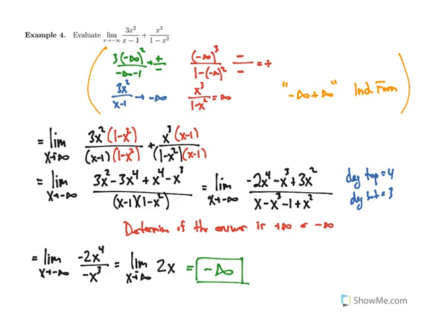So this is a kind of complicated example where we have to do a lot of careful algebra with signs. When you square a negative number, it's positive. When you cube a negative number, it's negative. But the big algebraic technique we're doing here is combining these fractions with common denominators, simplifying, and we realize that we just have a rational function. And we're just using properties of rational functions. We find that there is no horizontal asymptote, which means that the answer is positive or negative infinity. We just have to do some work with the signs to determine which one it's going to be.